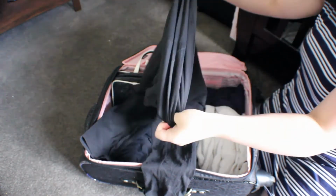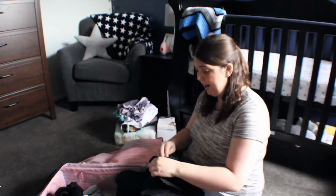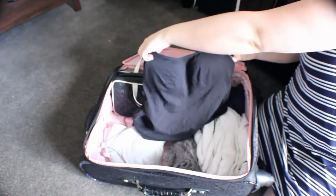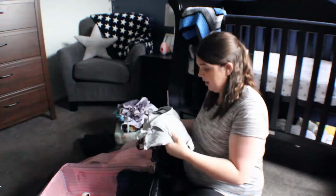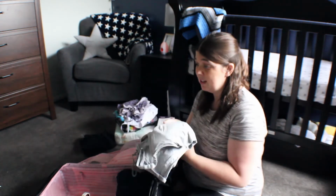I cannot stress how much you will just need loose, soft fitting clothing around your pelvis area, regardless if you've had a Caesar or not. Everything's just really tender, really sore, and it's just really beneficial to have something that's still quite comfy and loose. I've got 2 maternity singlets. These are amazing. I lived in these probably for the first couple of months of April's life.